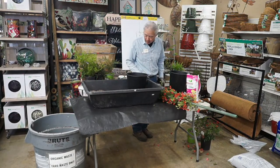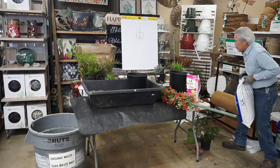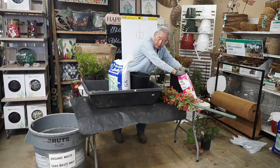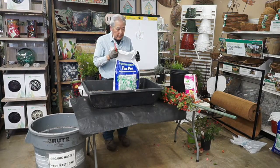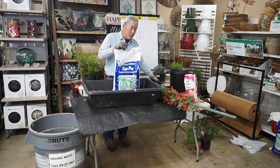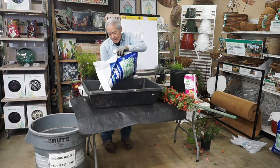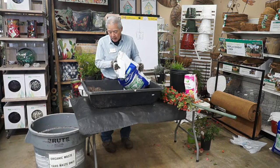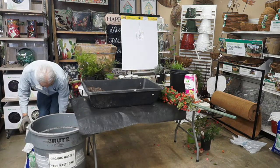So, okay, we get a little more of our soil out. We do so much of this that we have a lot of techniques down now. Like when I open a bag, I don't usually cut this totally off because if I do, I got two pieces to pick up. If the soil is moist but not too wet, then it flows around the little roots better. So I don't like to work with real wet soil.